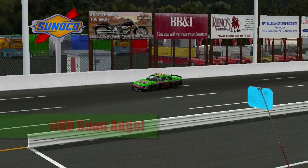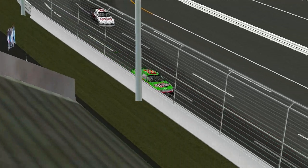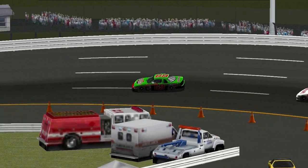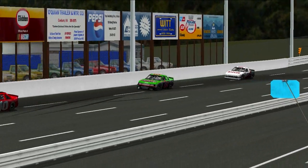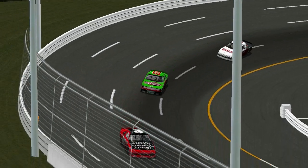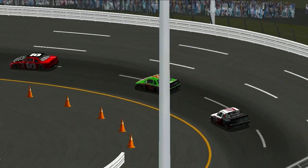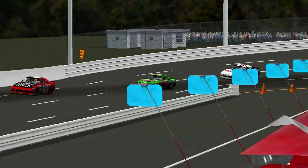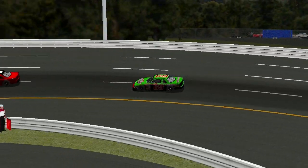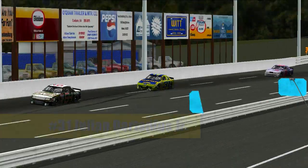Sean Angel, car number 69, won last week's event at Buffalo Downs — it was his first victory in the Daskar Lights. However, this weekend is not going as smoothly. He's pretty far back in the pack, sitting behind Jace Adaptoos, so he's got a long ways to go to work his way up through the field. Right behind him is James Silverfox in the 077. Silverfox hasn't had the best season, but he's actually still in championship contention. If he can keep it strong for this race, he might have a shot at it, though it will be an outside chance. Sean Angel also has a good chance, same with Jace Adaptoos.